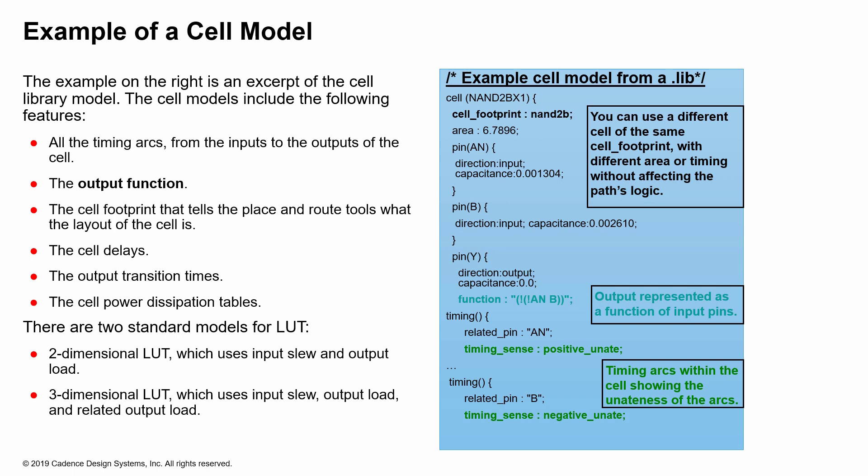And the lookup tables, the accuracy of it depends on the accuracy of the SPICE simulations. And so because these models require very few variables, they are very easy to calibrate. And these library characterization teams create these cell models for you to use at different slew and load variations, and they are plugged into your .libs or the Liberty library models. And that is what you would use in your static timing analysis.